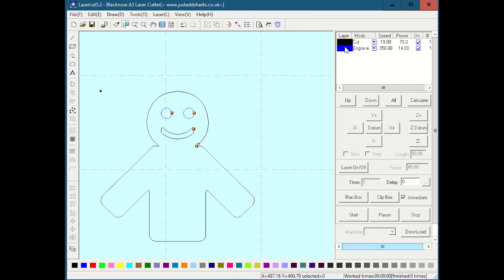So I can select one or the other and then use these up and down buttons, and, for example, move engrave up. This means if I download this and hit go, it's going to engrave first and then cut. But that's not all. Say, for instance, I was unsure about the engrave. I wanted to engrave, but then stop before I cut just to make sure the engrave was okay. Because with engraving, you might do it and then realize, wait a minute, that wasn't quite dark enough. I want to do that pass again.